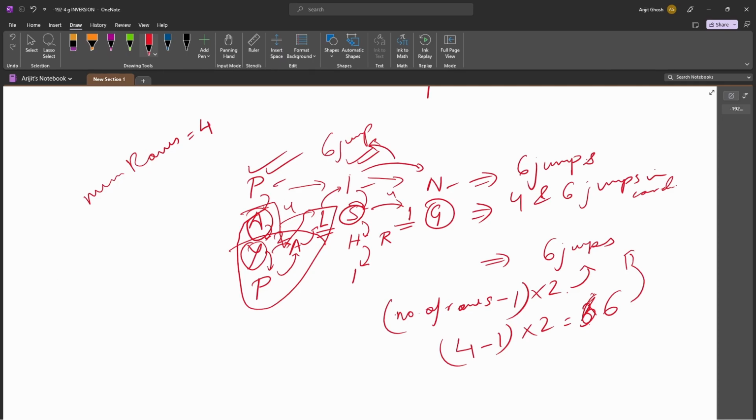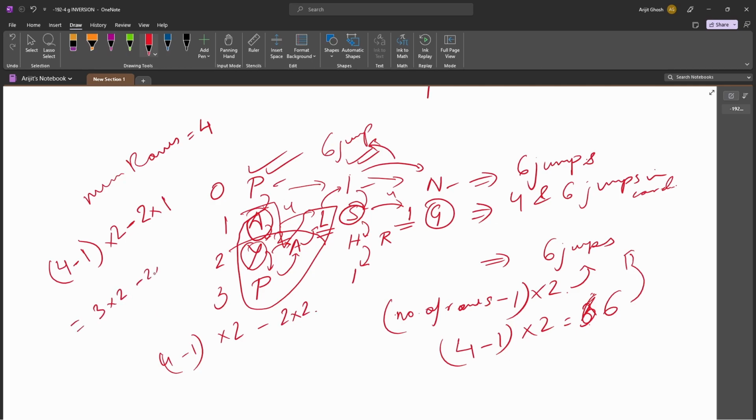So if you can see it like I do, you will see 4 minus 1, for this case, into 2 minus 2 into the row number. Suppose this is 0, 1, 2, and 3. The row number, suppose I give 1, and there is another case where we take 4 minus 1 into 2 minus 2 into 2. So for this case, we come out as 3 into 2 minus 2 into 1, which comes out as 4, which is the number of jumps required. And here we come out to be 6 minus 4, which comes out to be 2, which is the required jump right over here. Okay, so how did I get it?